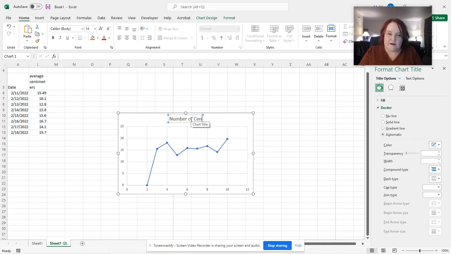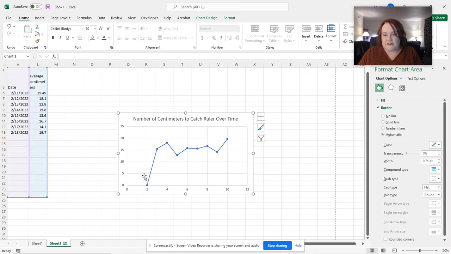Number of centimeters to catch ruler over time. So instead of saying date versus, I'm going to say over time. So I'm telling you that this is showing us how we could look at whether this has changed over time.